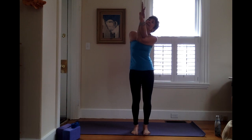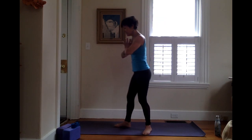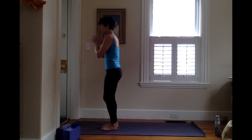And inhale to come all the way back up. Exhale. Release your hands. Inhale, sweep your arms to the sky. And hands Anjali Mudra at your heart. Back to facing the front of your mat, which you already are probably.